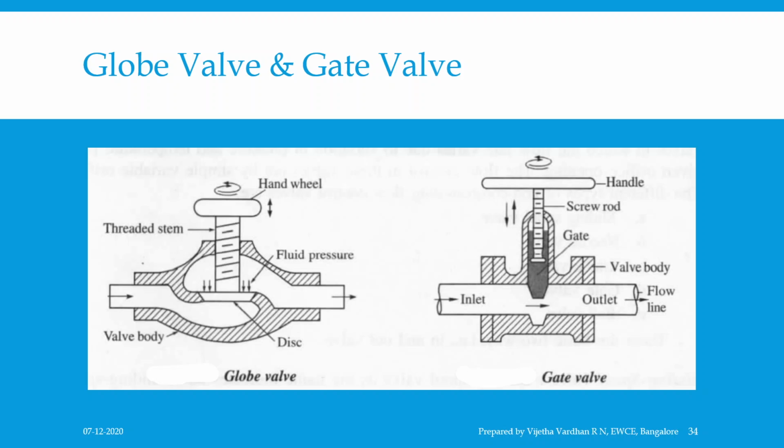Gate valves provide much larger opening than the needle and the globe valves, resulting in much larger flow capacity at a lower pressure drop. Gate valves are normally not used as a flow control valve but are generally used to shut off fluid flow or to open the line to the full flow.